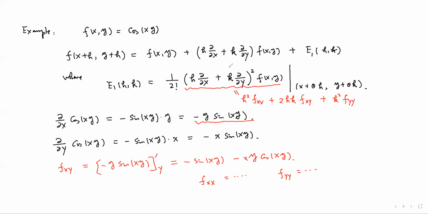After we compute this second derivative, plug in this point in xy, then we get the error term. And then plug in the error term here. Plug in cosine xy here, and the first derivative here. Then we answer this question, which is to write this function as a two-term Taylor series.